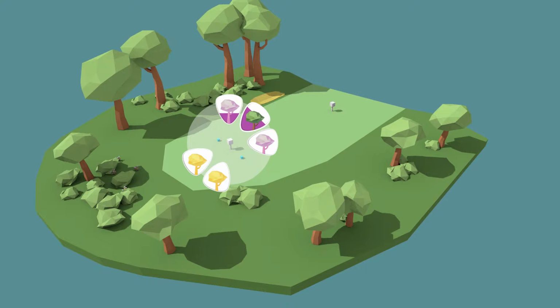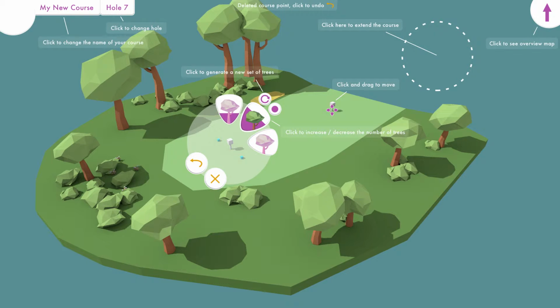So you see some ideas I was having about having the buttons on the radial menu where you could click on the inside of it to decrease and the outside to increase the number of that item. And I was working on some ideas for the extra buttons like the refresh button and the cancel button. And as well as that, then I went on further to build in the rest of the UI I was envisioning. So you can see there'd be an indication that the user, or the player rather, can click outside the course to extend it and add a new point.